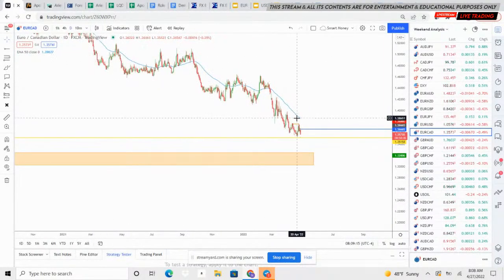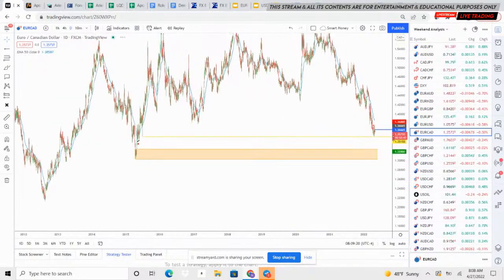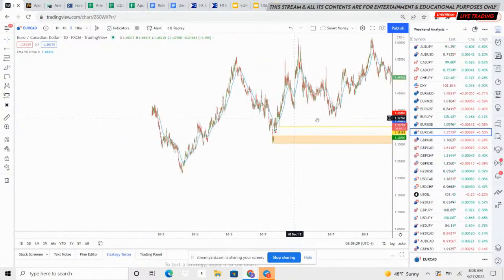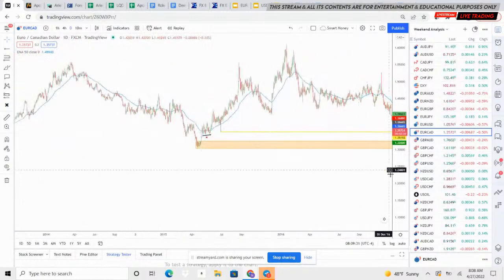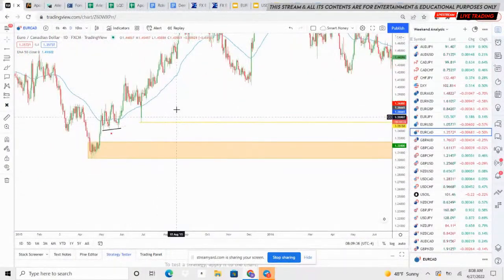Obviously, we're in a major downtrend. We're bearish right now. If we scroll all the way out, we can see, and I've already marked this up with this yellow line here, we are looking to take this low. We're approaching this low. And what do we know that's below each low and each high? Liquidity, all right? If we are going to see some sort of reversal back to the upside, we would like to grab the liquidity. The banks and institutions will create liquidity for themselves before pushing their huge orders into the market to then reverse price.